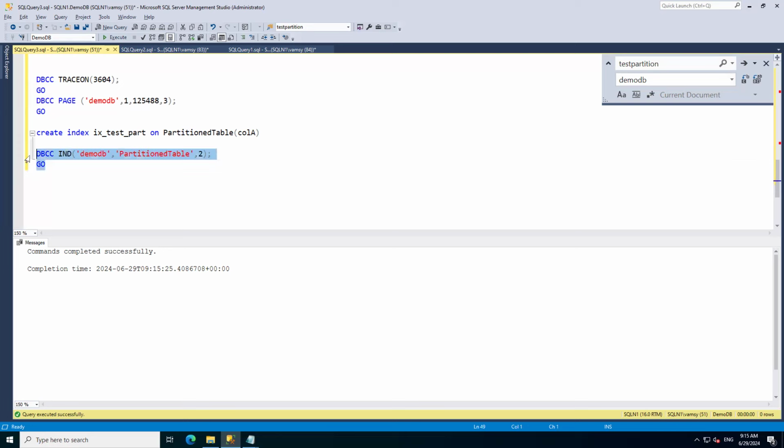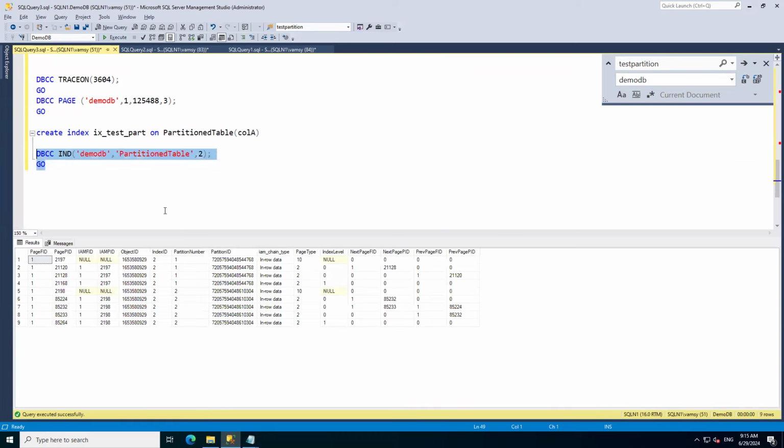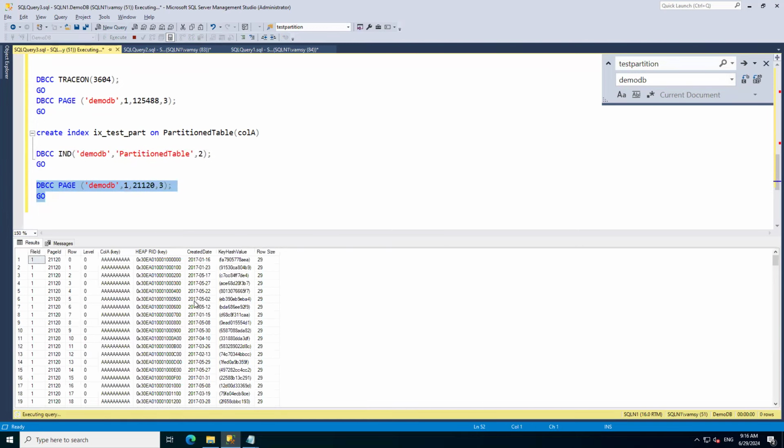If you are saying yes, that's fine. This is how it is aligned for non-clustered index pages, so I have to take one of the pages. I'll take 21120. Same number. Let's see how it looks now. Okay, this is the non-clustered index.